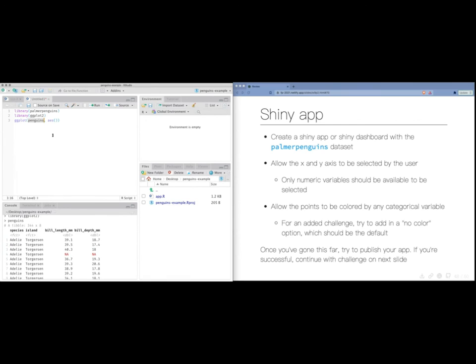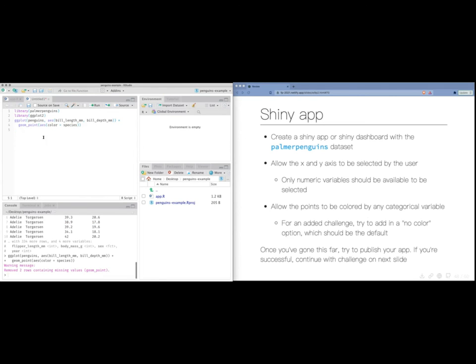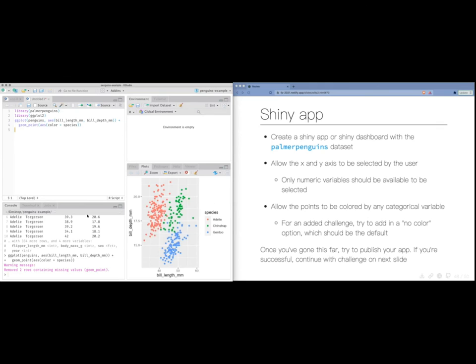We're going to do bill length millimeters, bill depth millimeters, plus geom_point, and then allow the points to be colored by any categorical variable. So I'd say g plus aes(color = species). It's not working for some reason. There it is. Okay, so that's basically what I want.